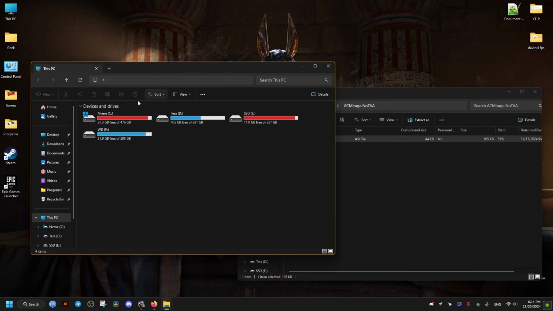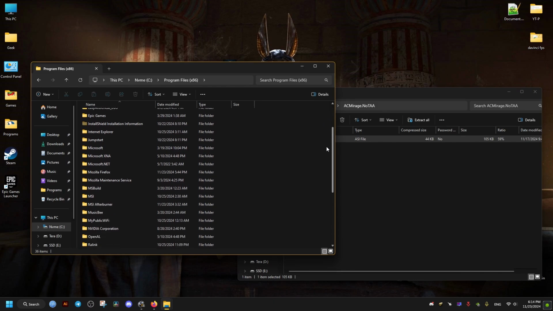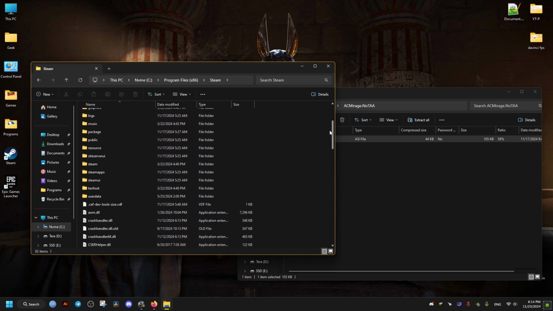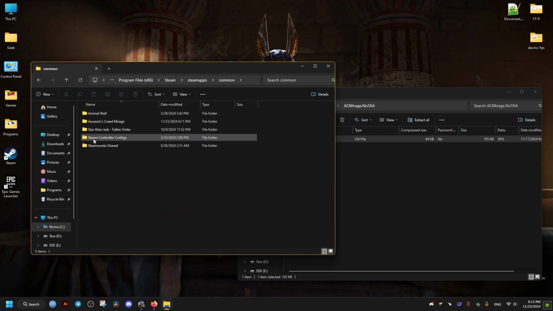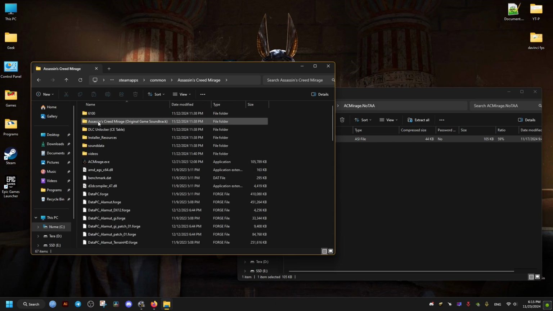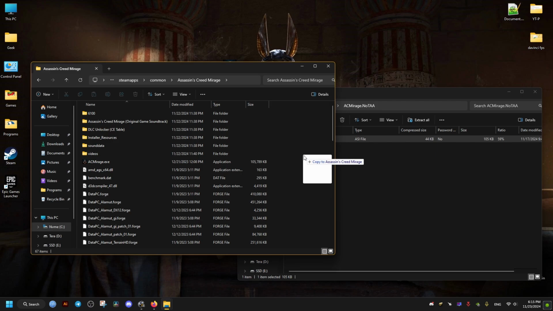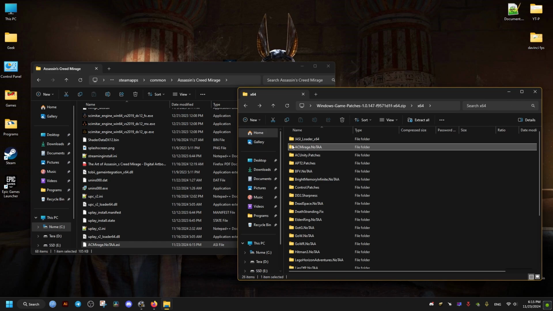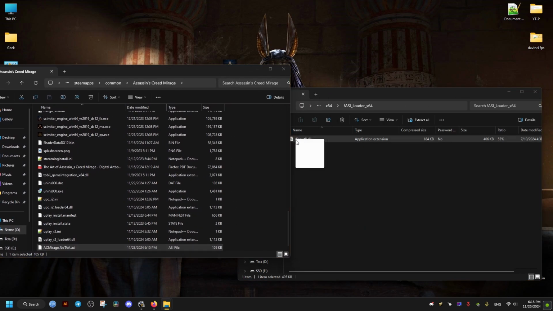And then we go to where the game is installed. If you have the game on Steam, it's going to be in the following directory. If it's not, then make sure to find where the game is installed for you. It's going to be here for Steam: Steam Apps, Common, and Assassin's Creed Mirage. And we just drag and drop this file right here. Then we go back once, and we go to this folder right here, and we drag and drop it. Once we drag and drop it, we go ahead.